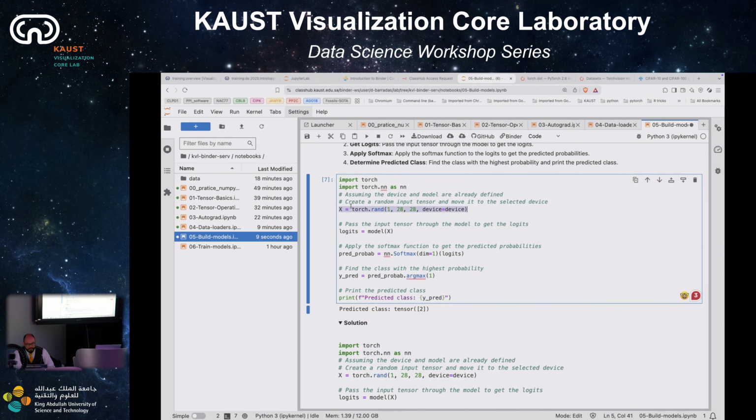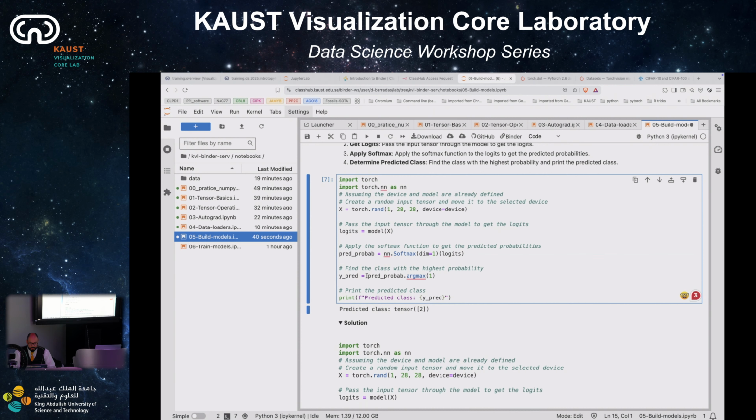So here what will happen is we create a random input, it's a tensor. We are using our model and we're basically predicting something, logits, meaning that it's 0 or it's 1, whatever it's doing. And then it gives us the probability. We're going to apply something called softmax. And we end up with basically what could be a prediction.